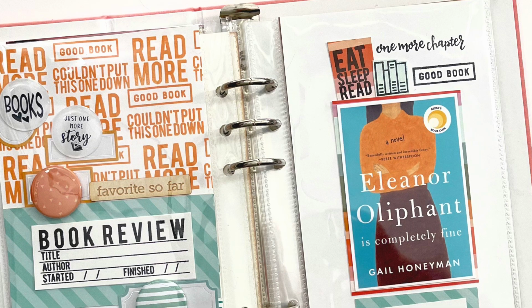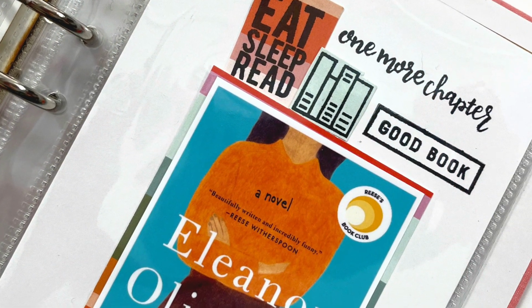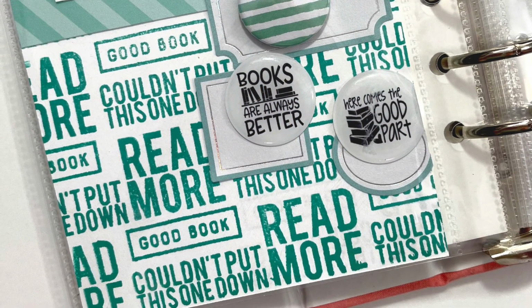I am almost completely caught up in this album, which means I am keeping up with it for 2021, which makes me super happy because I really don't want to have an unfinished project at the end of the year.